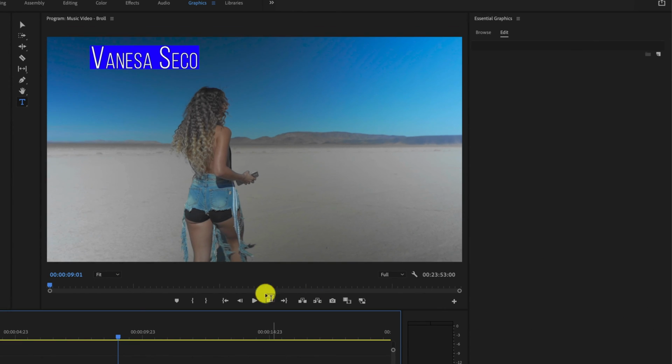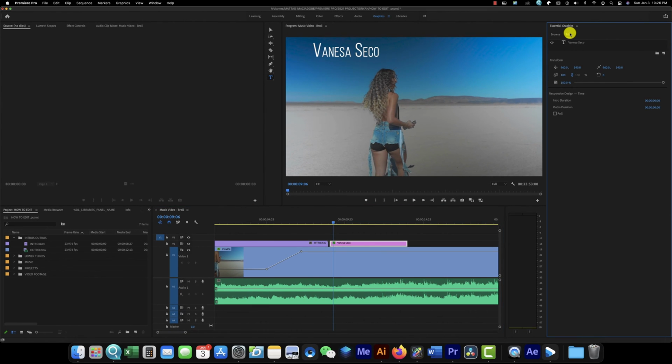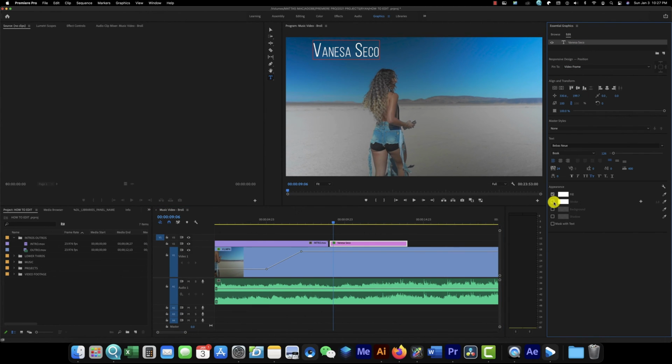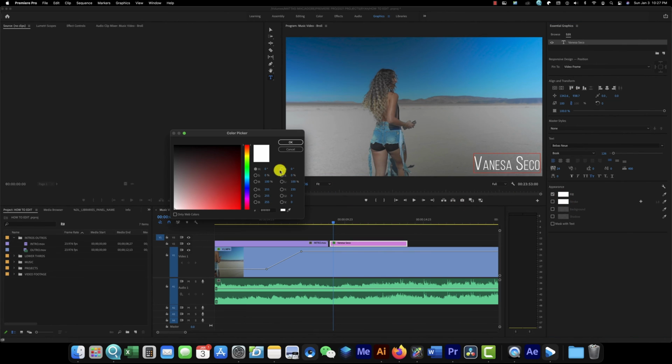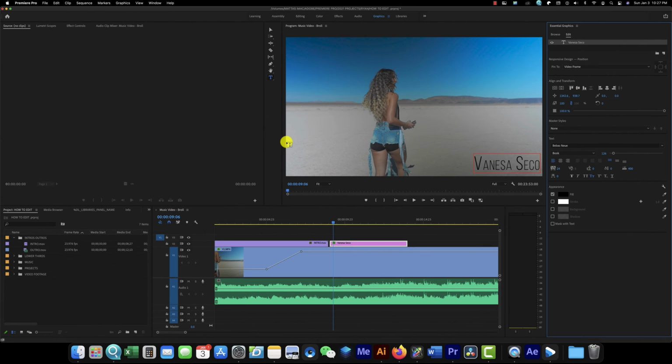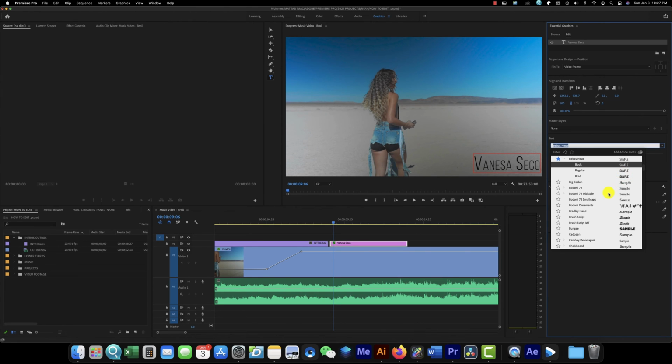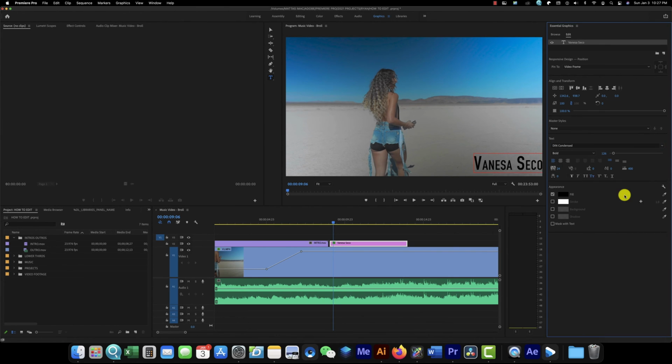If you click off anywhere, you can actually see what you're working with. Obviously, I don't like those things. I was just kind of showing you, so I'm going to Command Z that. Go back into the edit part. Click on the text itself. Remove that stroke. Move the position where I want it. Maybe that might look better black. A lot of times, I don't really know what I want. I kind of just play around with them until I find something that I'm actually happy with. That looks a lot better to me.